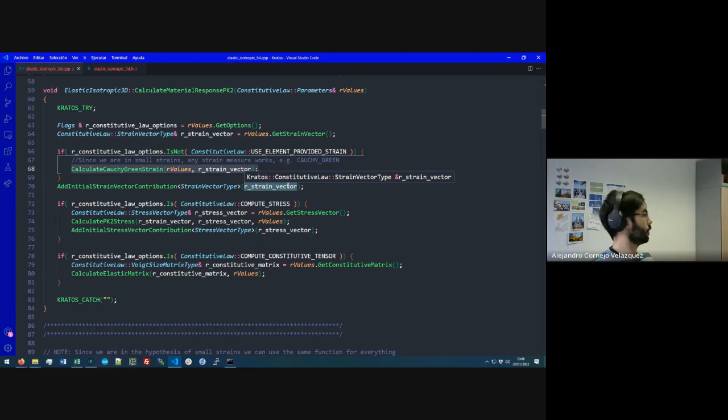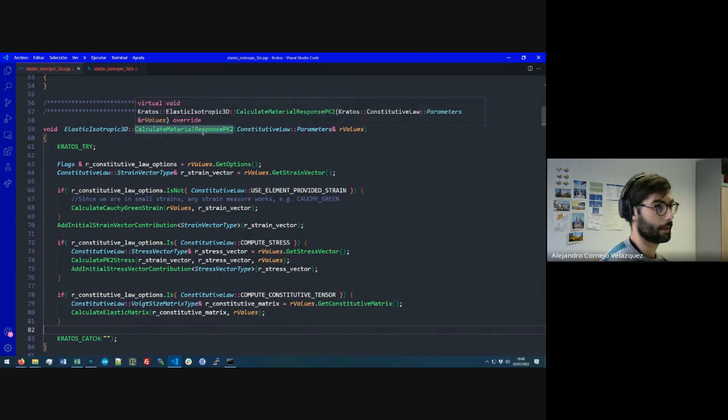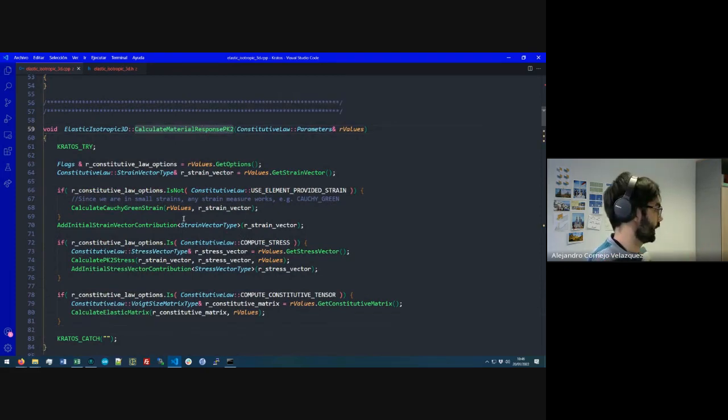But we want Kratos to always work. And that's it. I mean, this calculate material response in plasticity can be huge, because you need to check the yield stress, you have to compute plasticity, whatever. It can be huge, but in elasticity, it's really simple, as you can see.